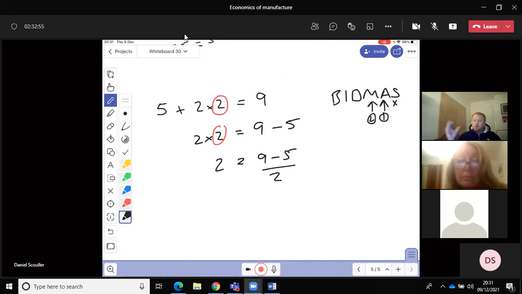So that's what I mean we're doing reverse BIDMAS. So we're starting subtraction, addition, multiplication, divide, indices, brackets. The same rules apply. If we've got an addition and a subtraction on one side, then you can do either or first. If we've got a divide and a multiply on one side and we're moving both of the terms over, we could do either or.